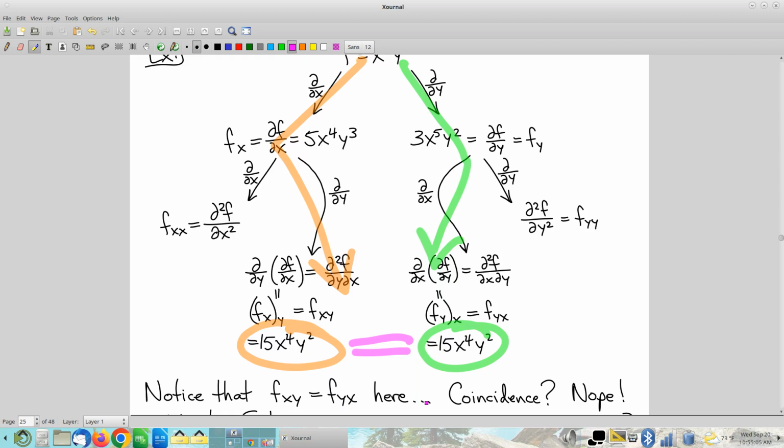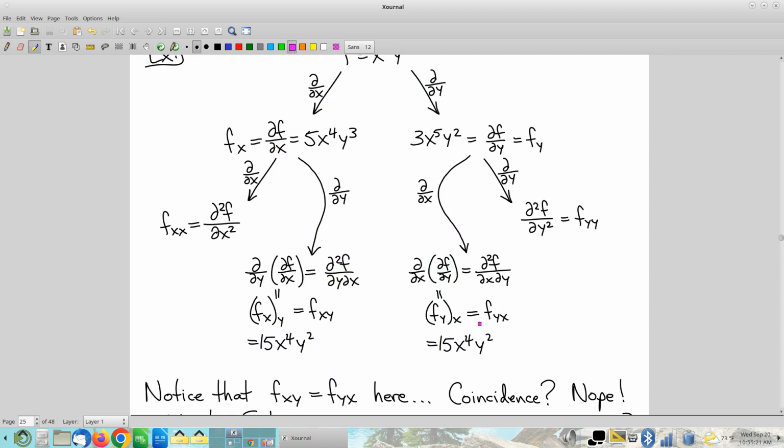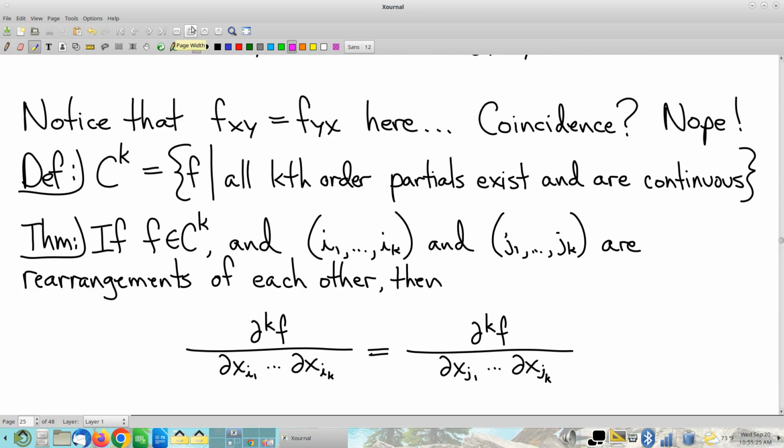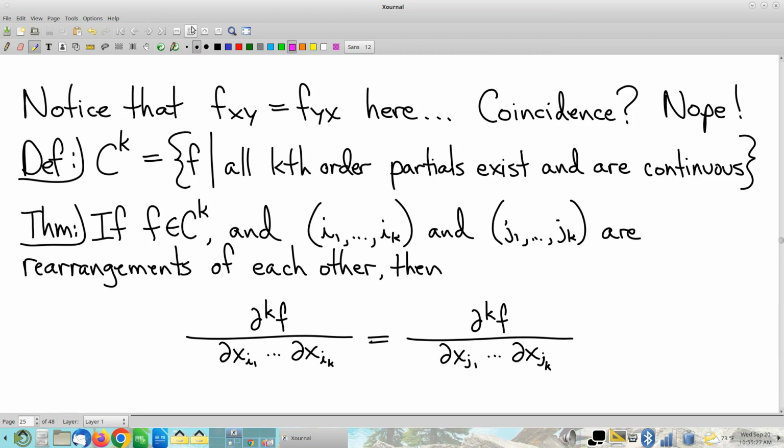But harder question, does this work for non-polynomials, where there is no such immediate argument? And as it turns out, yeah, it actually usually works. Not quite always, but usually. And here is the full statement of this fact. There is a big condition.